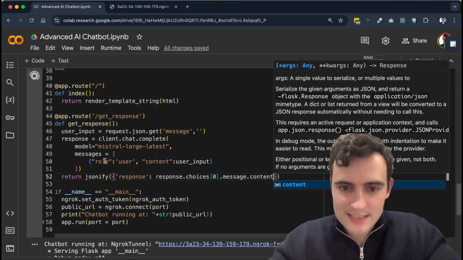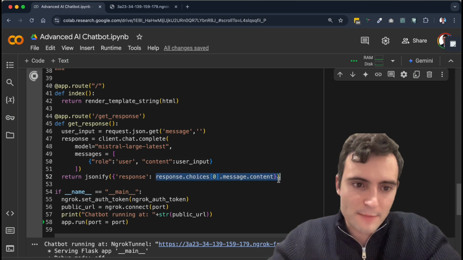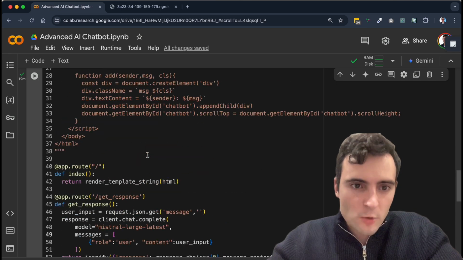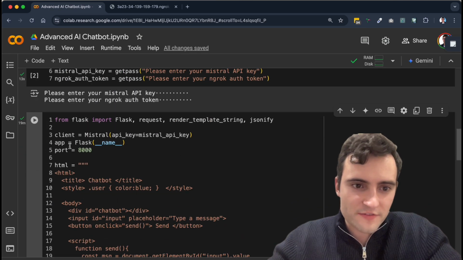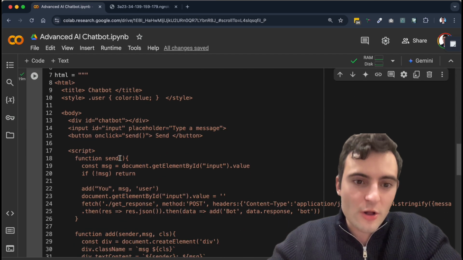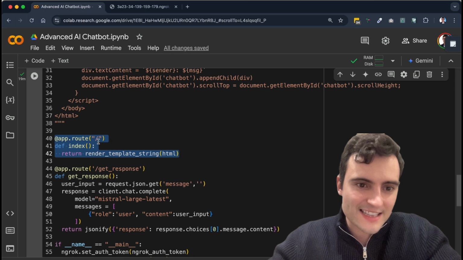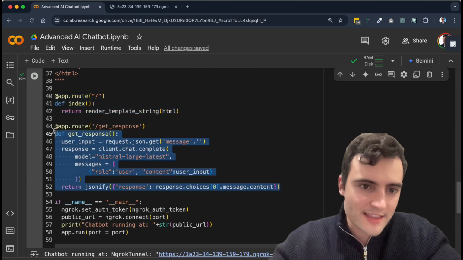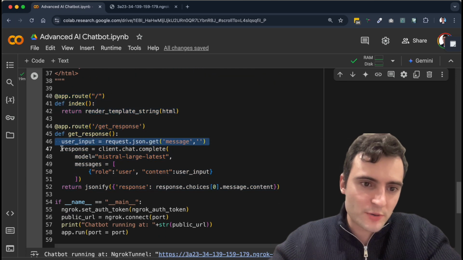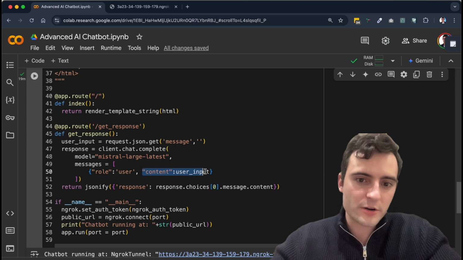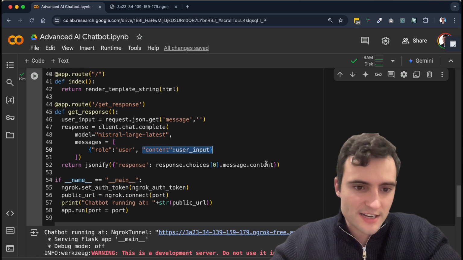This is just basically how we're supposed to access that message. So fingers crossed, this should mean that everything works properly. What we've done here is you've defined the AI model, you've written all of the website content here, you're serving that website content through this slash here, and this is how you're calling the AI model. You get the user input, you pick the model here, you tell it, hey, here is a user, they want a response to this message, and then you send it back.